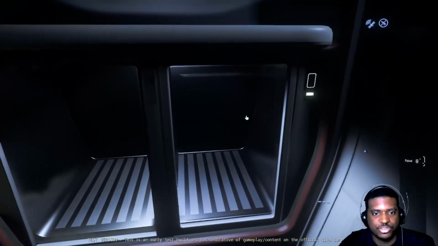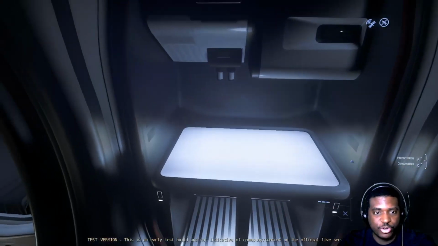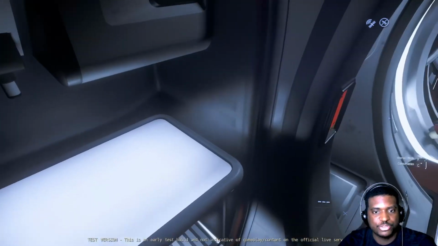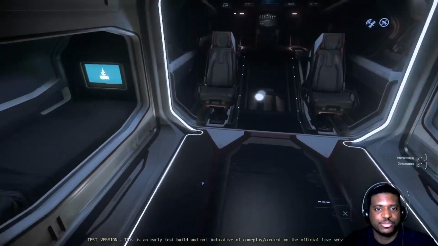I love this type of stuff. You can store your drinks in there because, you know, you get thirsty going on our missions. Coffee maker, microwave, light up countertop. Very nice interior. This is all you need. What more do you need than this?